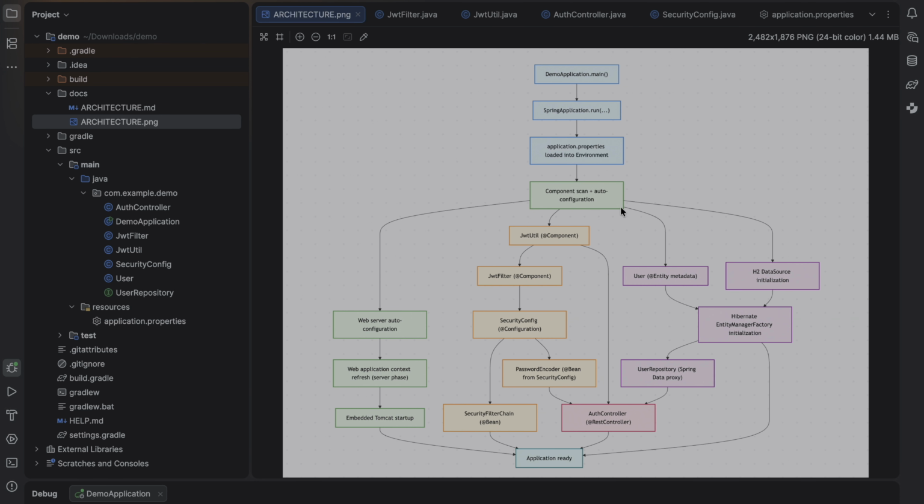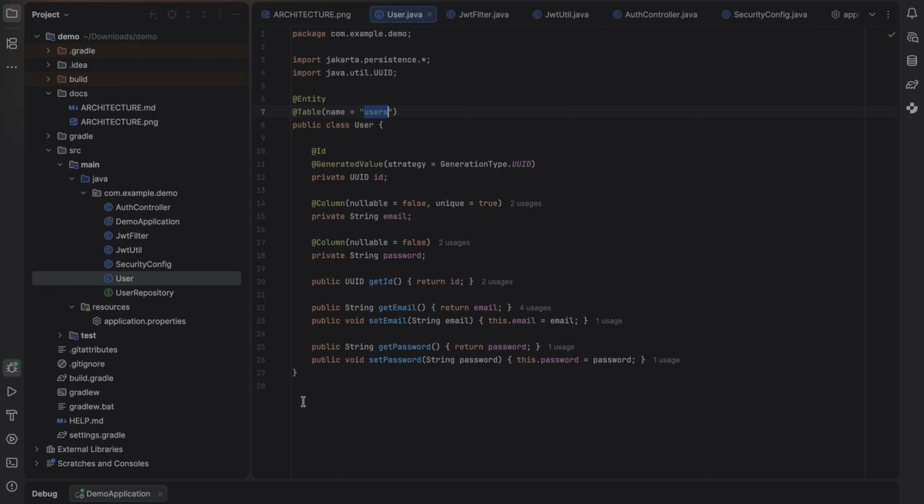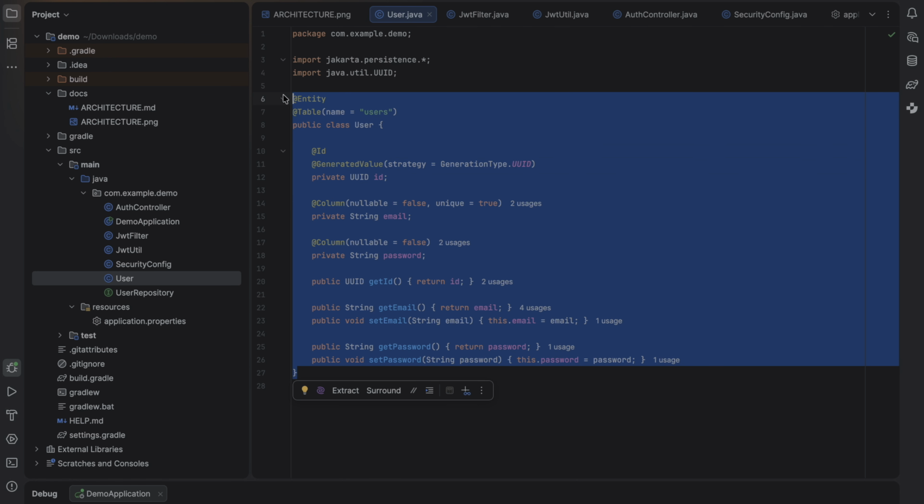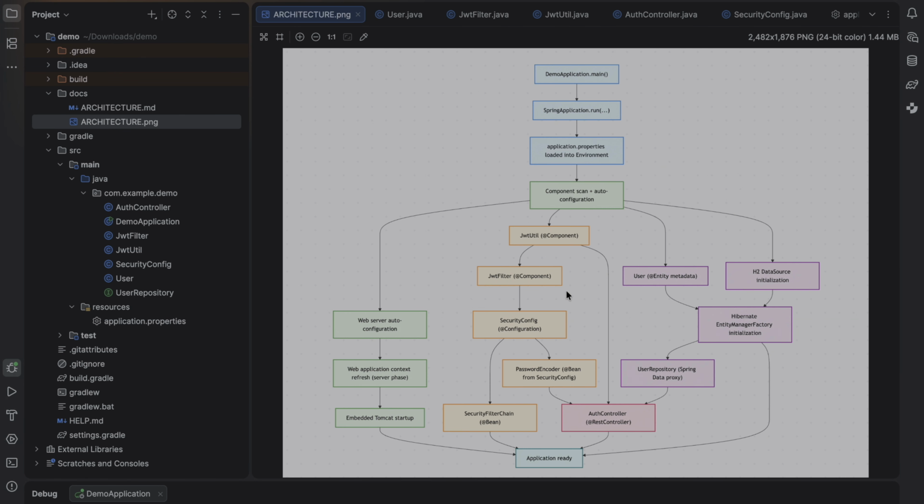But you see we have a few more things happening behind the scenes as well. The user entity, the metadata of the user entity, got registered into the application when the application starts as well. And we have the in-memory H2 database. This is for demo purposes as well. In future we are going to use a real database, right? The initialization will happen for the H2 database over here.